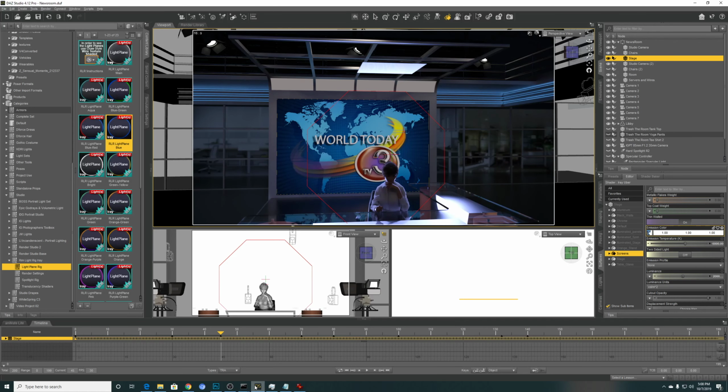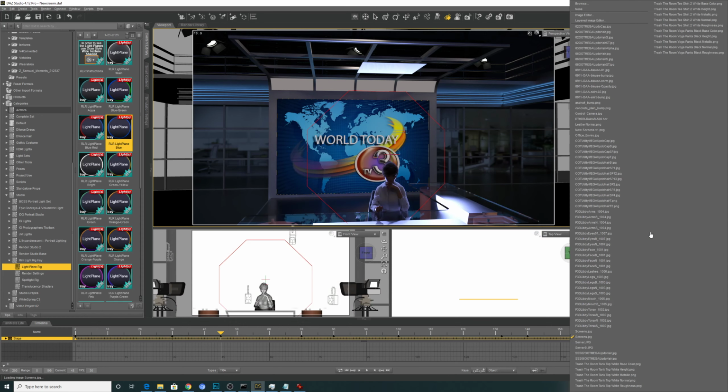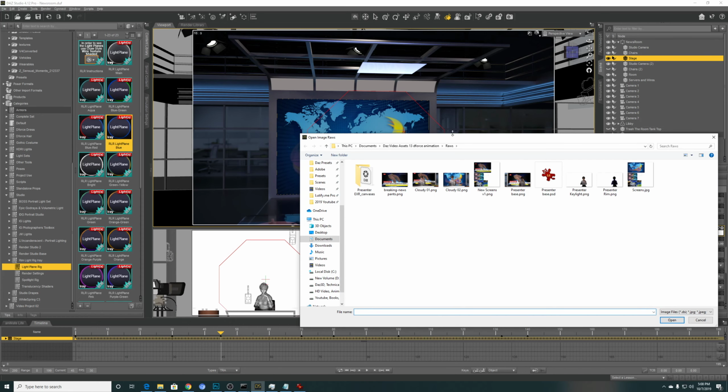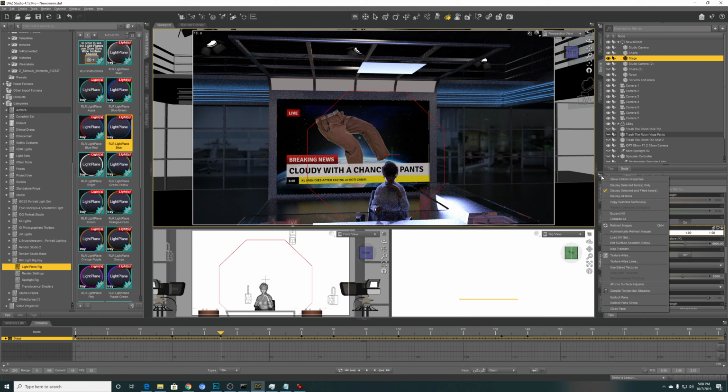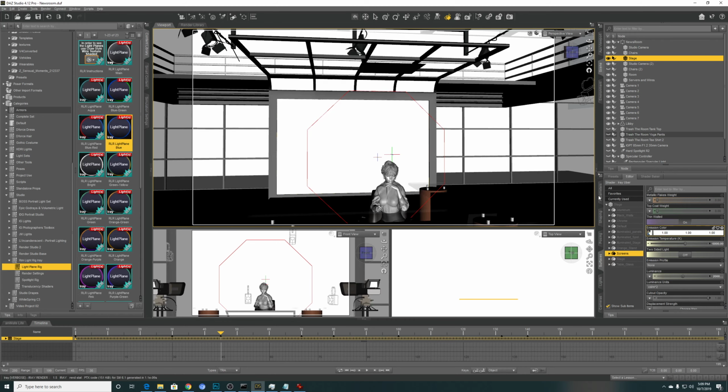So we go back to your Daz Studio. Click on the icon over here, on browse, select the new image you created. Boom. Just in case it doesn't update, you can take a look over here, this extra option thing. Then you can click on this refresh images. That should work. Yeah.